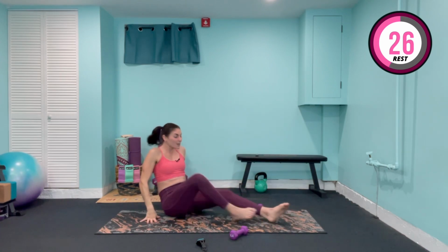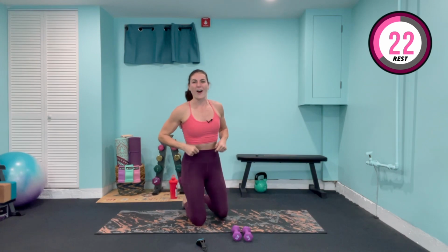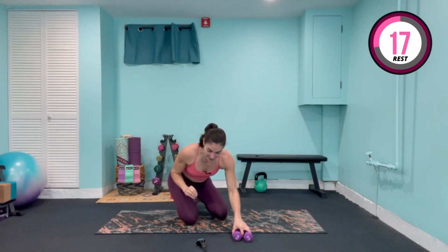Okay, from here, we do have our plank section. I do believe this may be one of the hardest portions of our workout. You're going to make it through with me, so do not give up here. We are almost at the halfway point, by the way.